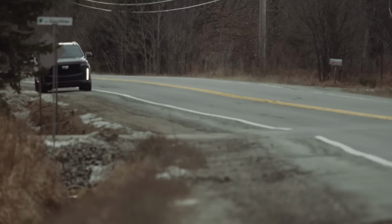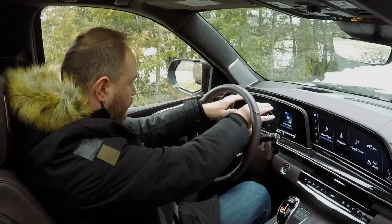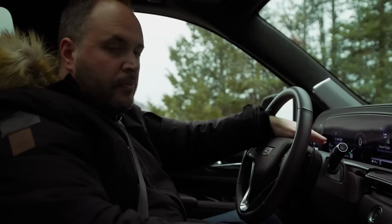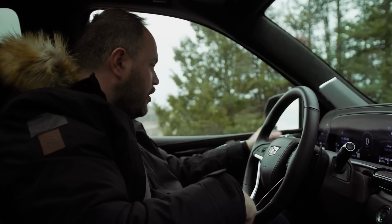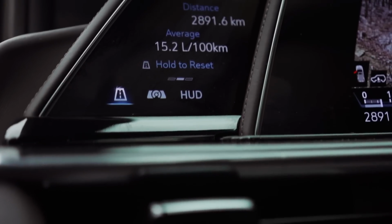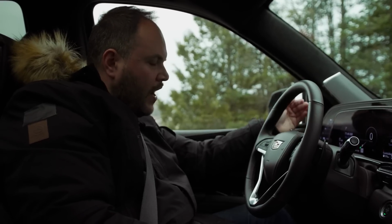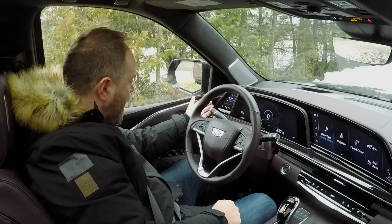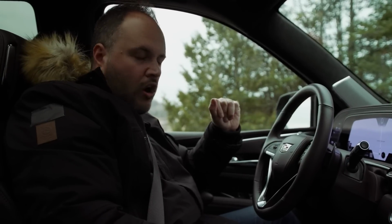All right, so let's begin with the dashboard setup right here in front of me, the gauge pod. So the first thing you're noticing, it's a conventional gauge pod with a speedometer, RPM, and fuel gauge, everything you get in a modern automobile. However, here on the left, I have another menu, again, part of the gigantic screen, which allows me to alternate what I see here in this tiny one. I have the gauge, I have map, which displays the navigation. That's expected from a car of this price.